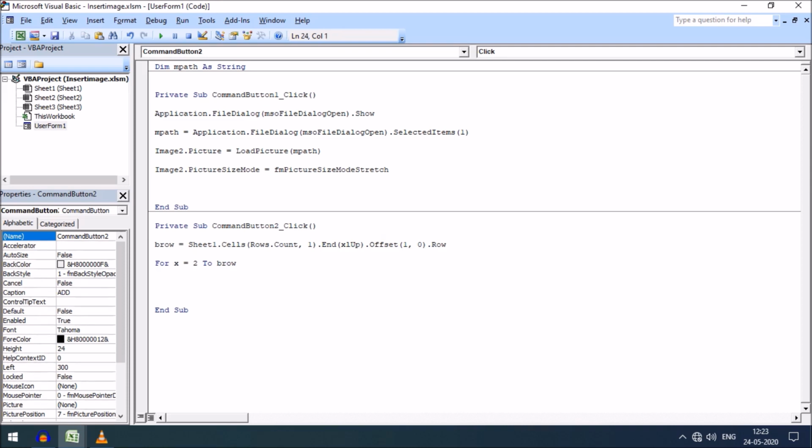Okay, so now I want to add items in the cells of our sheet. So Sheet1.Cells(x, 1) is equal to the value of TextBox1.Value. That means the first text box which will be used for typing the names of the image. No friends, I just have to change it.